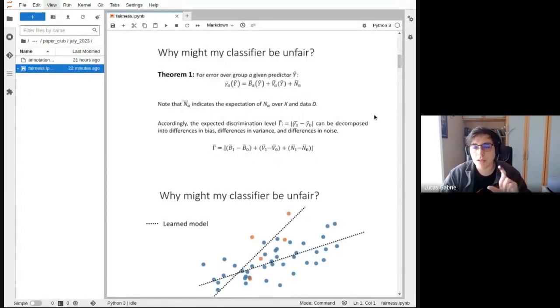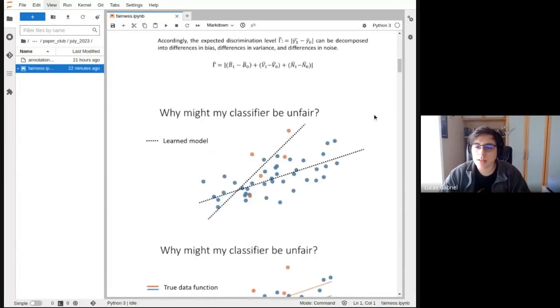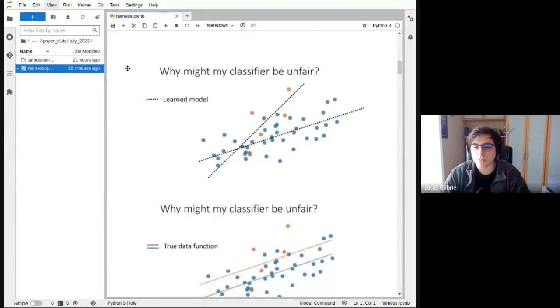To think about it in an applicable way, let's say we have this distribution here, with the blue dots and the orange dots, and then we can tune a model for this data. Since the orange dots are very underrepresented, we have very few of these small dots, it's very hard to fit only one model. Maybe here we can fit two models for this data set. So we have those black dots here.